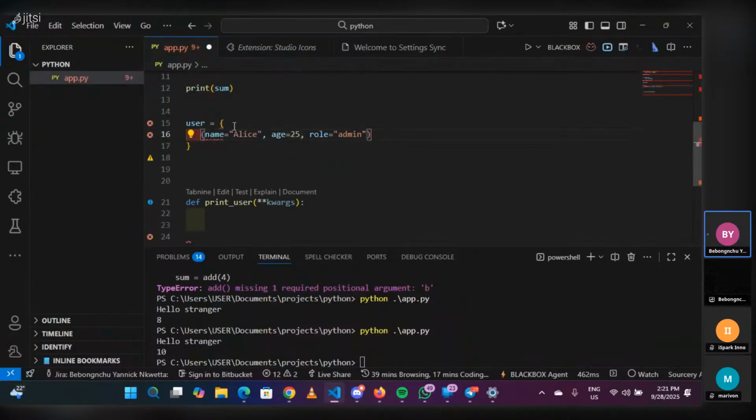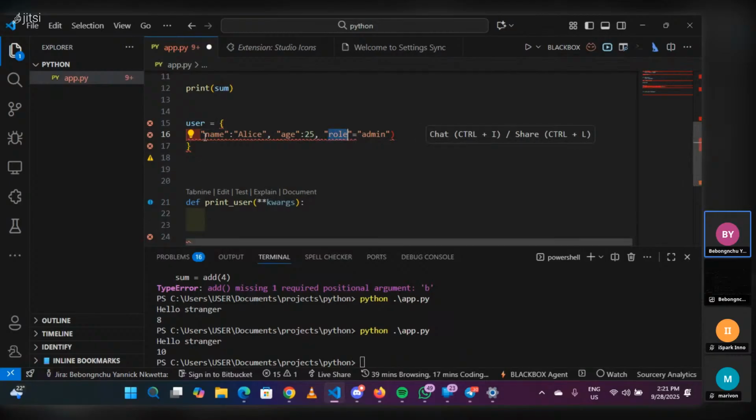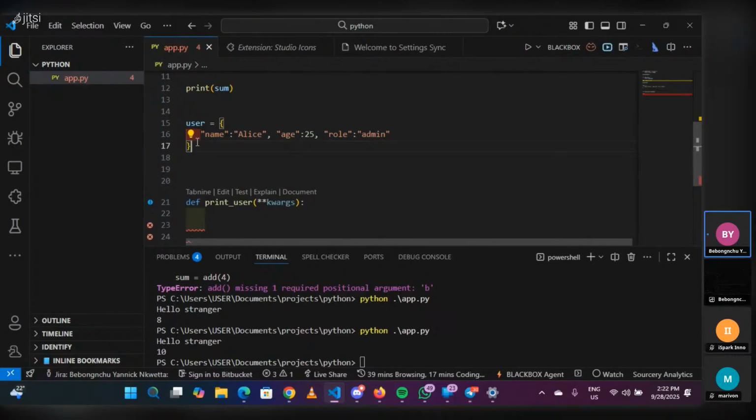Let me remove all of this. So that's what it's going to return. Now you can use it here.